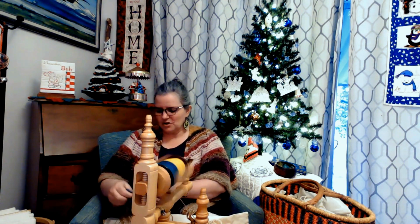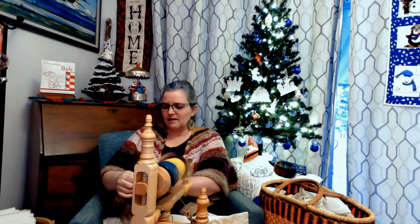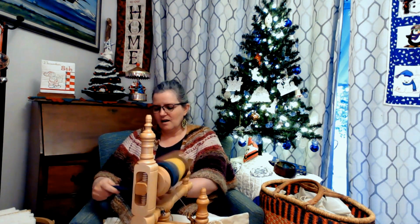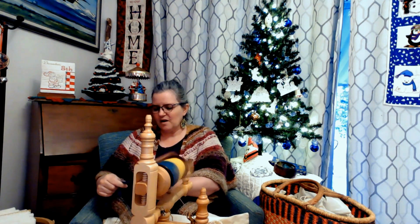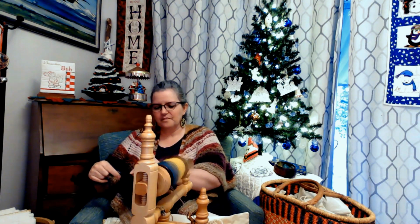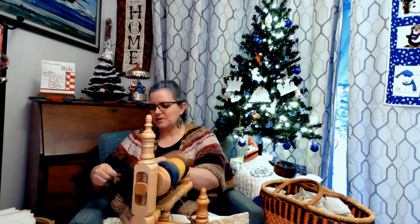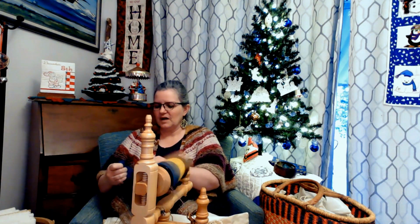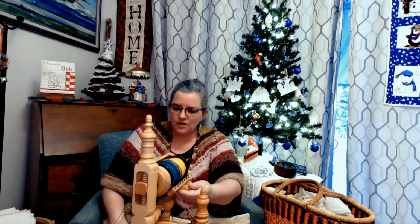And we are getting close to the end. I need to adjust a little bit more frequently to get everything on. We're certainly going to go over time today, hopefully not by very much. I noticed that I have a little bit more neps in my exhaust fibers. I have to fidget a little bit more than with my initial fibers. And of course, we're right here at the end, and I let the fiber slip through.